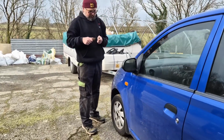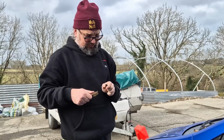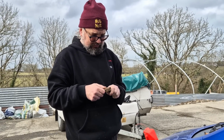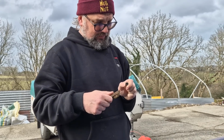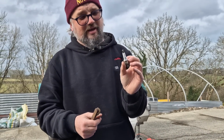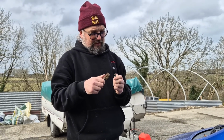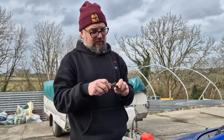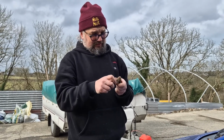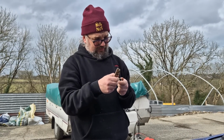So Shemmy is, what are you doing? I'm cleaning up the spark plugs. No, no, no, no, no. We're getting new spark plugs, remember? Well, we will at some point. No, not at some point. We're getting new ones. And we're not getting crap ones either. These are not crap ones. They are crap. These ones are NGKs. Yeah, but you were told to get, what was it? Iridium. Yeah, iridium is the one. You're meant to fit iridium plugs, really. And probably part of the problem could be these plugs.